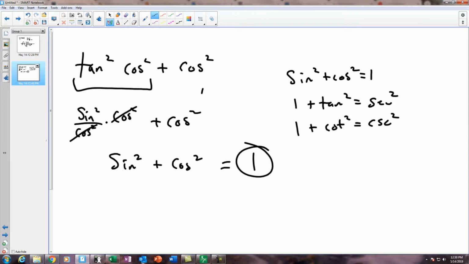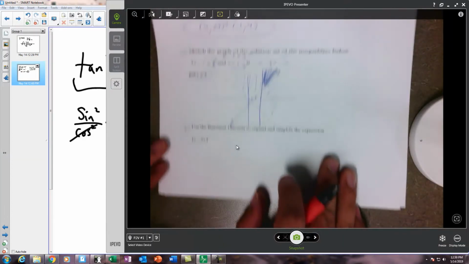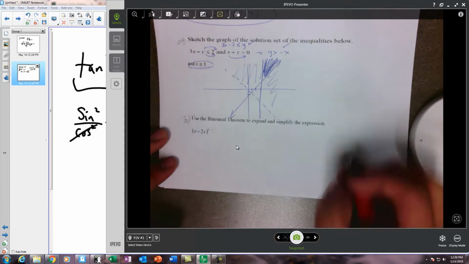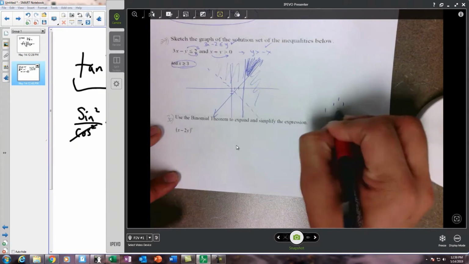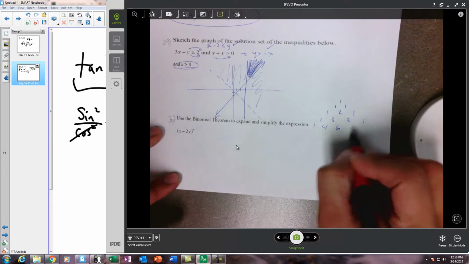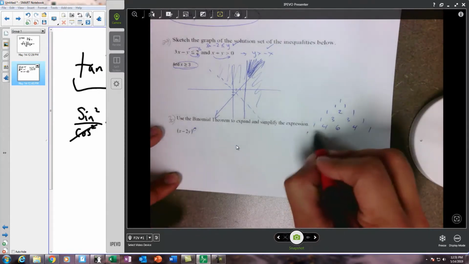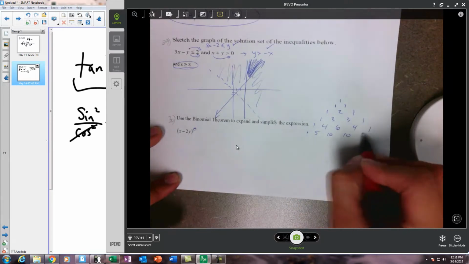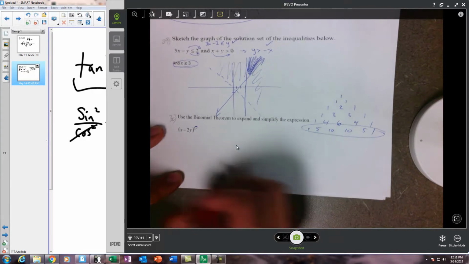Okay, what we're going to do with this last question, we need to do this binomial expansion theorem, which means we're using Pascal's triangle. So over here on this side, I'm going to write out Pascal's triangle, which starts 1, 1, 1, 1, 2, 1, 1, 3, 3, 1, 1, 4, 6, 4, 1. I know I have to go until I get to this 5 exponent, which is 1, 5, 10, 10, 5, 1. So this is my line of numbers that I'm going to use to be able to do this expansion.